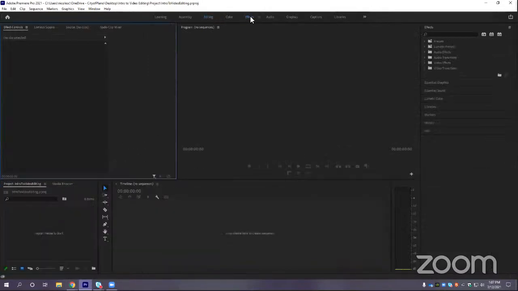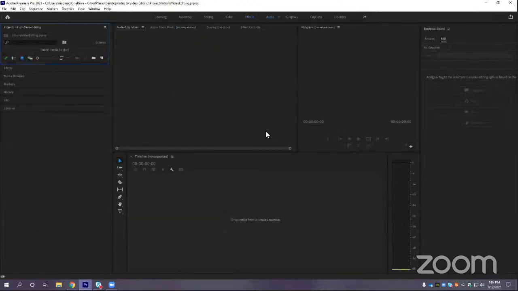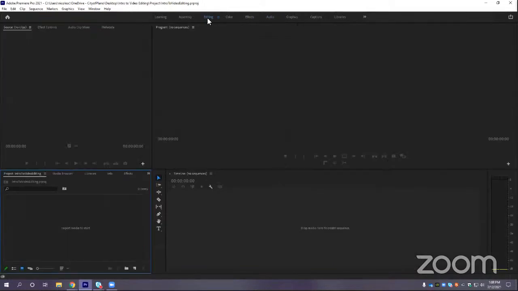We will hop a little bit into this effects workspace, which you can see over here, brings up our effects panel. And then there are various other options that you can choose for your workspace. They will each bring up a different layout and a couple of different options that might be helpful to you. But again, we're going to go ahead and remain in editing.